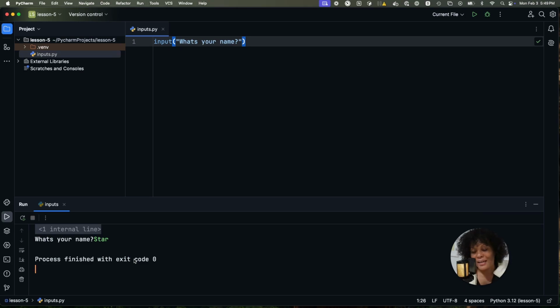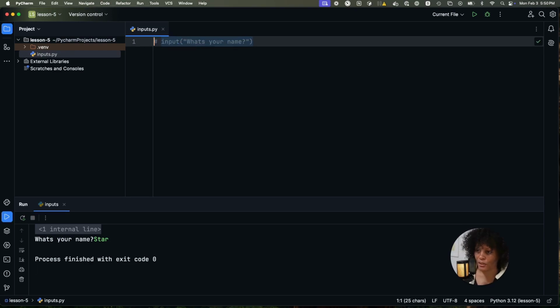And there we go. Here's the thing now. There's still a problem with this. Okay, what's my name? What are we going to do with that? How do we use this name? With this input function, Python is forgetting what the response is to this question. So we need a way to store this response in a variable so that we can use it later in our program. That's exactly what we're going to do. We're going to store the response of our input and assign it to a variable.